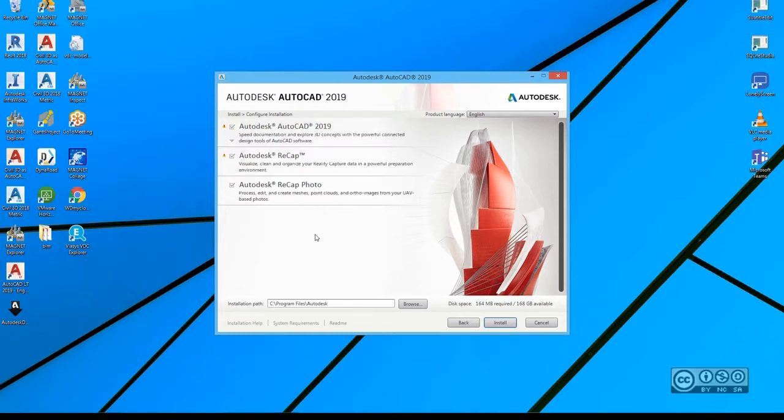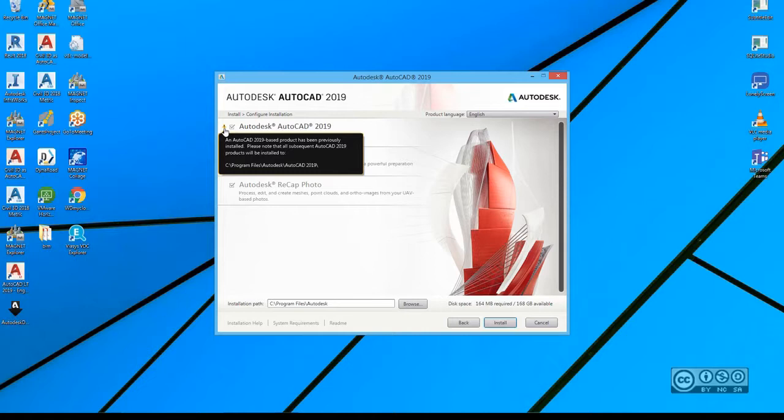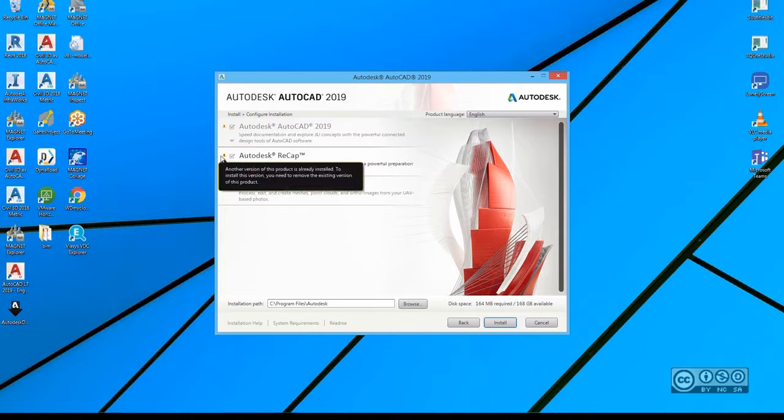installation. So first of all, depending on what products I have already installed on my machine, you may see a yellow notification. This usually tells you that you already have some AutoCAD-based software belonging to the same platform as 2019 on your machine. About Autodesk Recap, that is for reality capture and working with point clouds, you can see that it tells me that I do have a previous version.